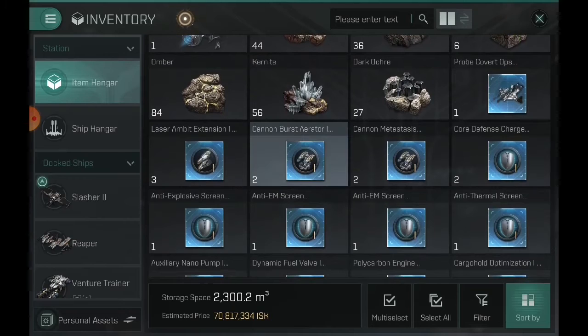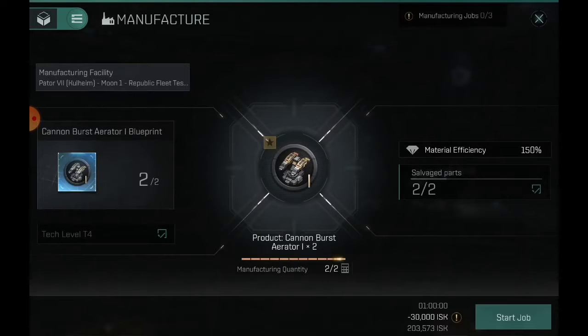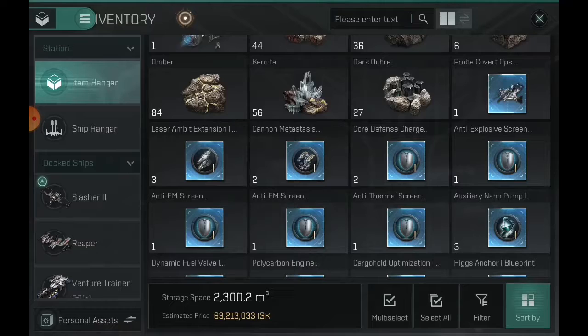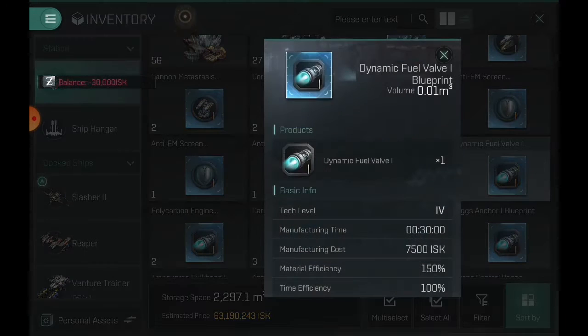Okay, back at the blueprints. Let's go ahead and use them. And looks like we have enough to make both. Happy days, no more wreckage farming. We did get a whole bunch more.